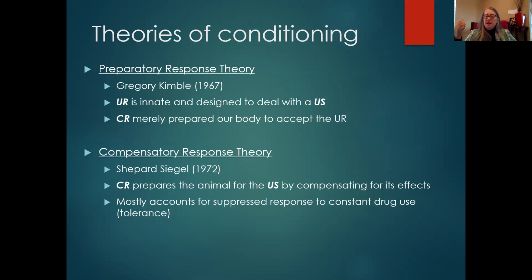Another theorist, Kimball, in 1967, came up with preparatory response theory. And he believes that the unconditioned response is innate and designed to deal specifically with the unconditioned stimulus. The CR just is there to prepare our body to accept the UR. He doesn't think that the CS becomes the US neurologically and therefore leads to the UR. Instead, he believes that the CR prepares our body, that the US is going to happen, and so you've got to get ready for the UR.